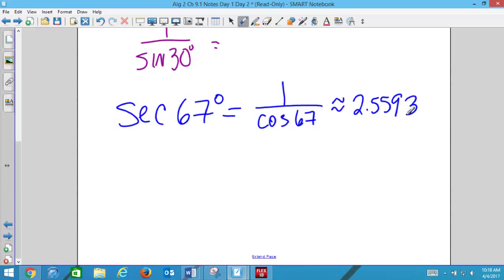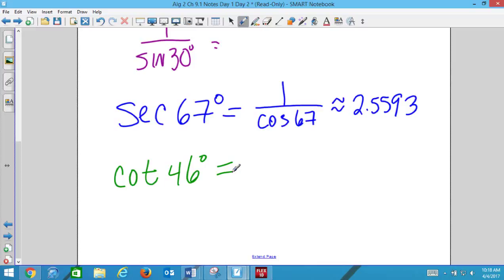Okay, how about one more? Cotangent of 46 degrees. How do we do it? What do I type in my calculator? And I hope that everybody is actively participating and not waiting for one person to yell out the answer, but you're actually practicing yourself, so that when you have this on a quiz, you have practiced it enough that you remember how to do it.